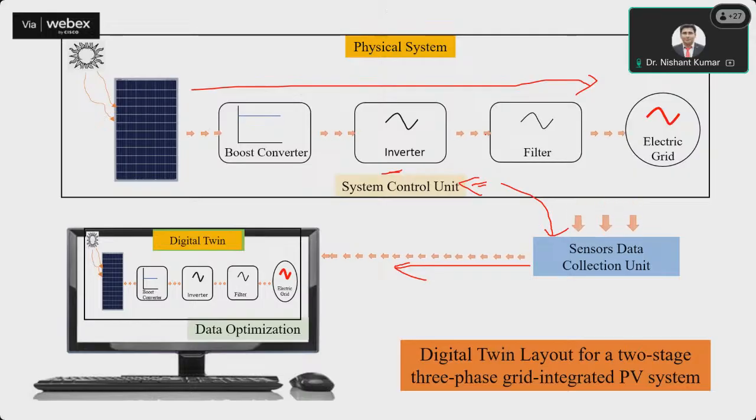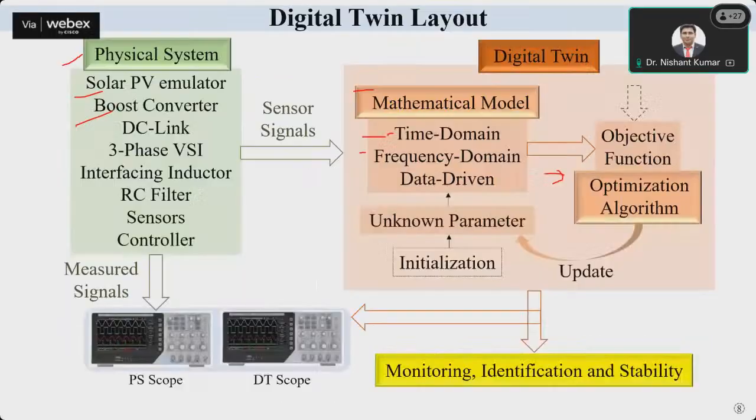Also, if this is an inductor, then what is inside the inductor? Some internal resistance is there, but what is the value of that? You have no idea about that. Also, when the temperature is increasing, that internal resistance is going to vary. So again, you have no idea about that. So whenever you write a basic physics equation, all those unknown parameters you will consider as one variable, nothing else.